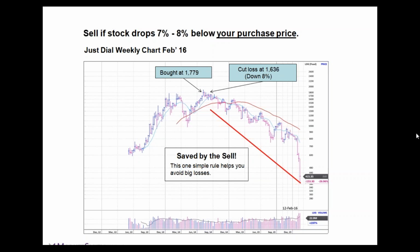But if you don't want to suffer a loss in that as well, then if the most recent breakout has failed, by failed I mean that the price has fallen 8% below that breakout, then you can get out of your entire position and book your entire profit there itself.